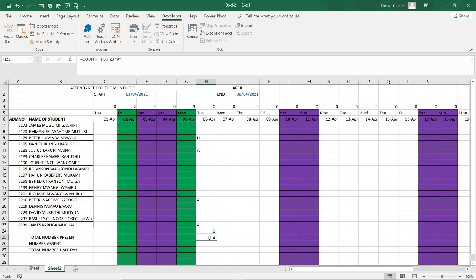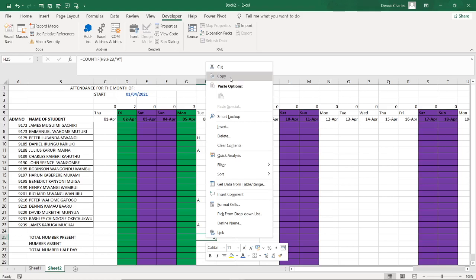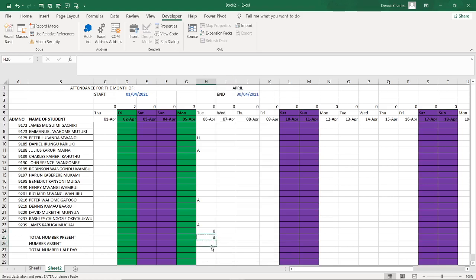If I copy and paste it here, from there I am now able to make changes up to 23, and then I have H. Press enter. 1. So in this case there is 1.